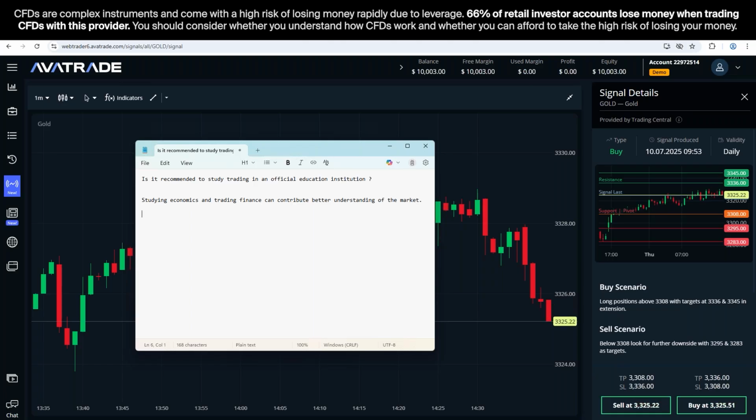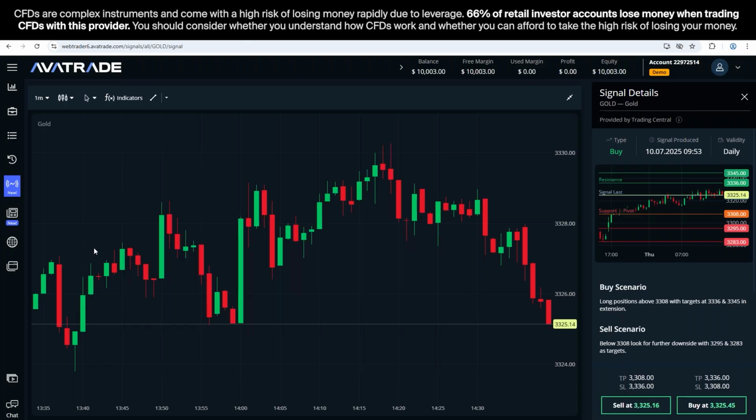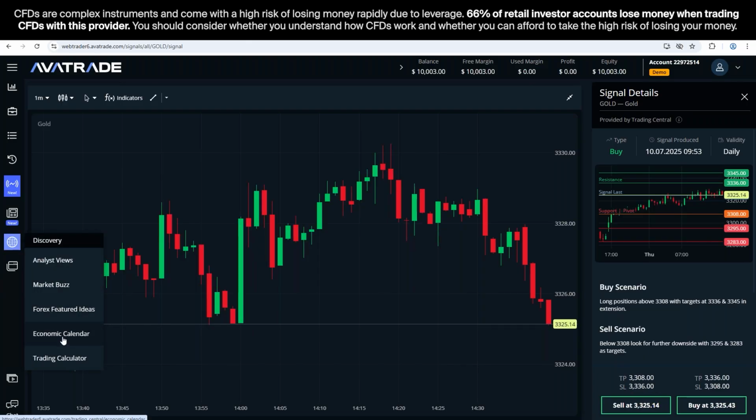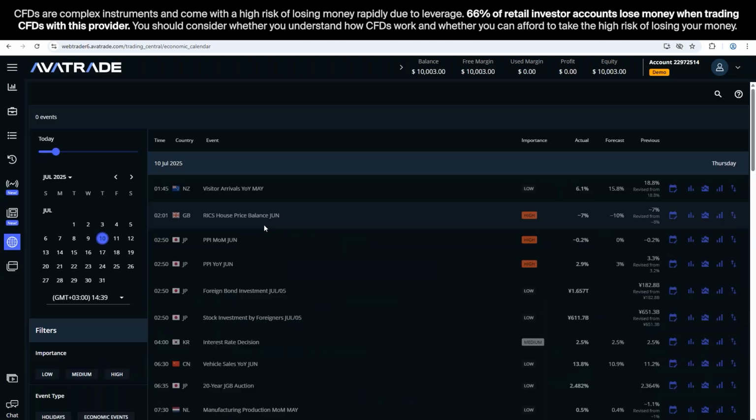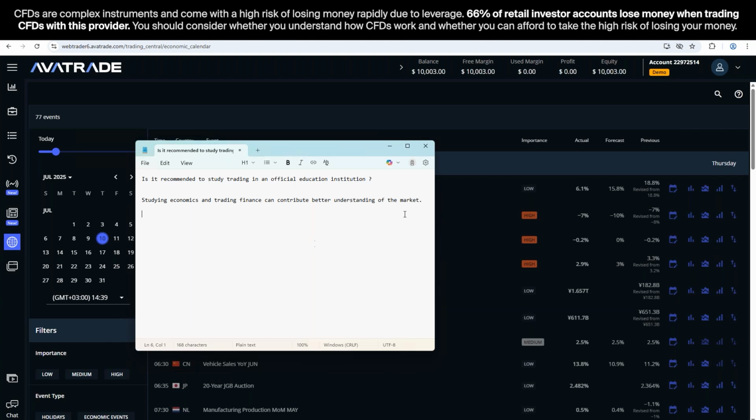Okay, it's not that if I'm going to have a degree in finance or economics or anything like that, I will be able to predict the market 100%. That's absolutely not how it works. But it will give me some necessary inputs to know the economic changes. For instance, if I go here to the economic calendar, there are lots of decisions in here, governmental decisions and interest rate decisions, as you can see, and all kinds of factors that affect the market drastically, which is called fundamental analysis.